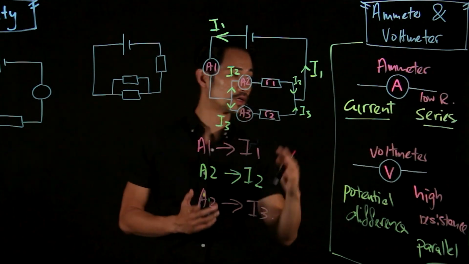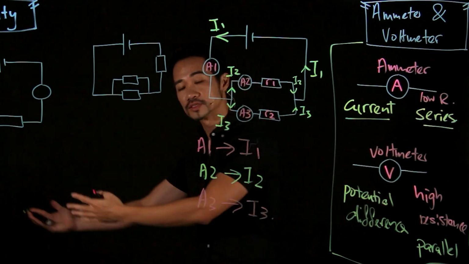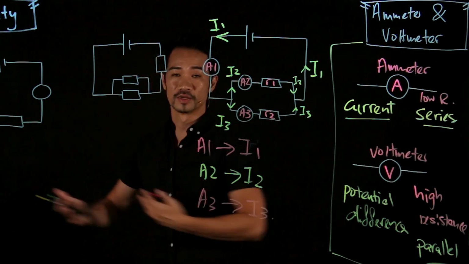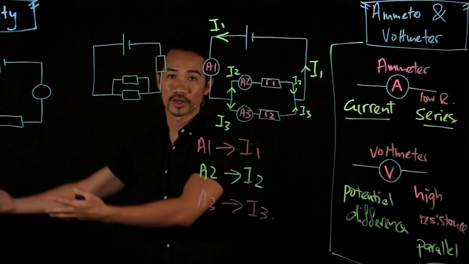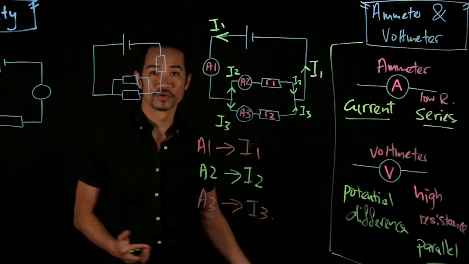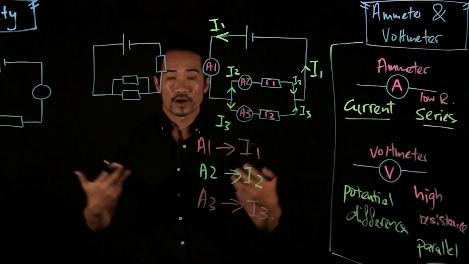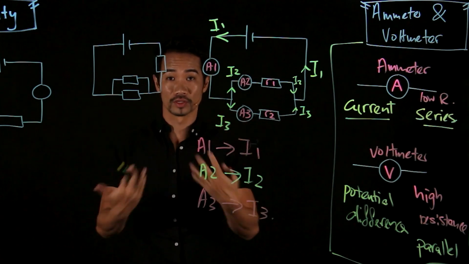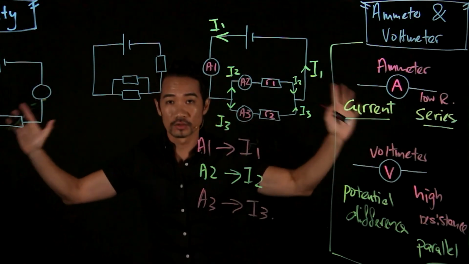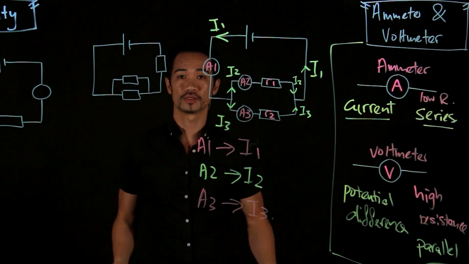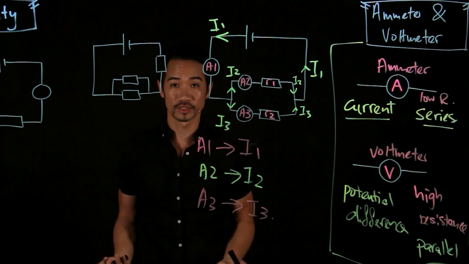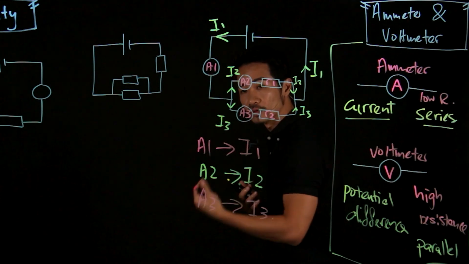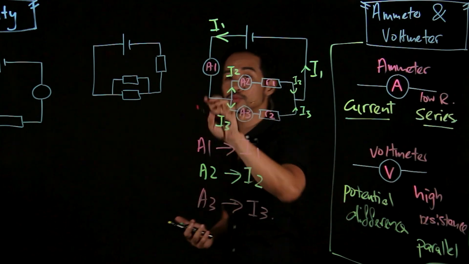Why is it able to do so? Because it has very low resistance. What is it supposed to measure? How fast the charge is moving per unit time. Let's say you want to see how many people are walking through a door. Do you stand in the middle of the door like a goalkeeper? That won't be accurate because you are blocking them. You want to be at the side and let them through. Then you can measure the true speed. And that's what the ammeter does.